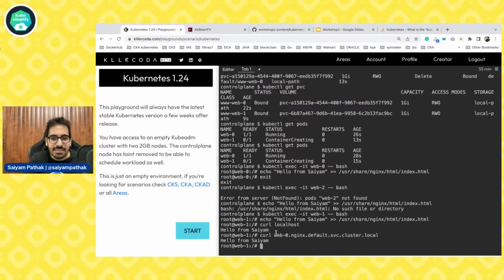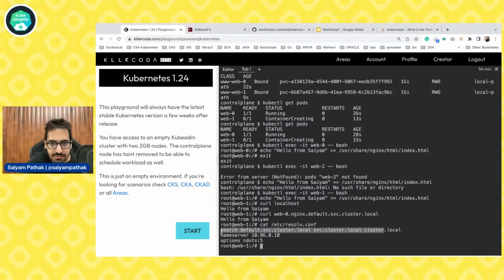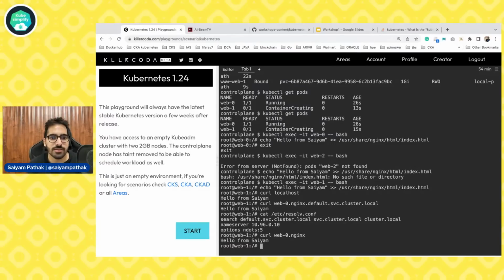So what I did here, I gave the pod name. I told you about predictable DNS. So I can use this DNS to actually write into the pods, and then I can do my replication mechanism. So this is the web-0 pod name. Then you have your service name. Then you have the namespace, and then svc.cluster.local. So that's how your DNS is getting resolved. You can also see /etc/resolv.conf, and you can see over here that it already has the default.svc.cluster.local. So we just need to give web-0. I think even this should work. Yes, because the rest will be automatically resolved.